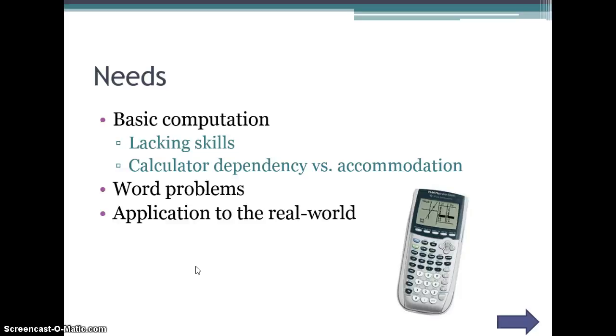Word problems I've seen throw students off at any grade level. There's no exception for 12th grade. Since this is a real-world math class, there are many word problems, and students really need to identify what's going on in the problem and how to solve it. And finally, the students need to be able to just take what we learn in the classroom and apply it to real situations that they're going to encounter throughout the rest of their lives. Sometimes it's hard for them to see the bigger picture, and that's something I feel like they need in the classroom.